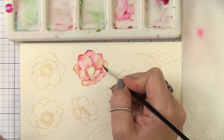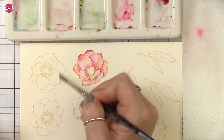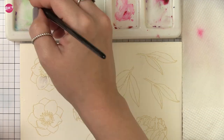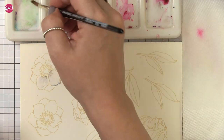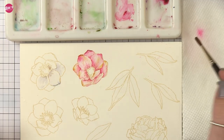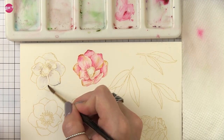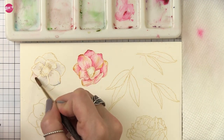I'm going to let the pink flower completely dry before we do the center, so while that's drying I'm going to move on to the white flower. I have another video on painting white flowers that I'll link here, but for this one we're going with a very simple generic white flower. They're not completely white — they usually have hints of color whether it be blue, green, or yellow. For this one we're going with very cool shades of blues, purples, and a little bit of pinks. We're painting the shadows; we're not painting the entire petal, just the areas that would be in shadow, using extremely light, very diluted washes of color.